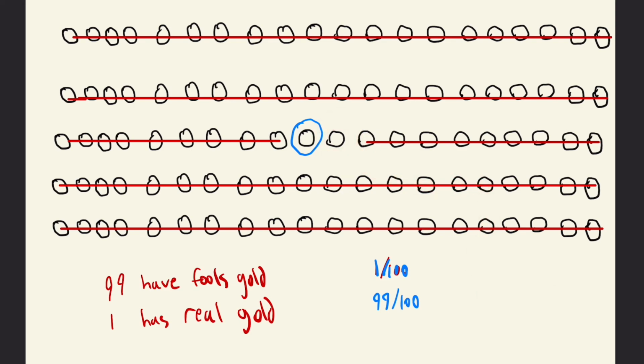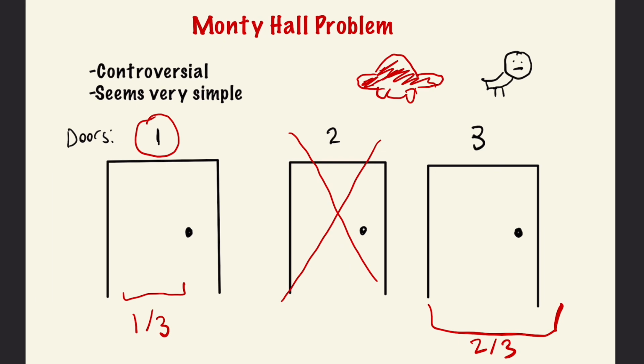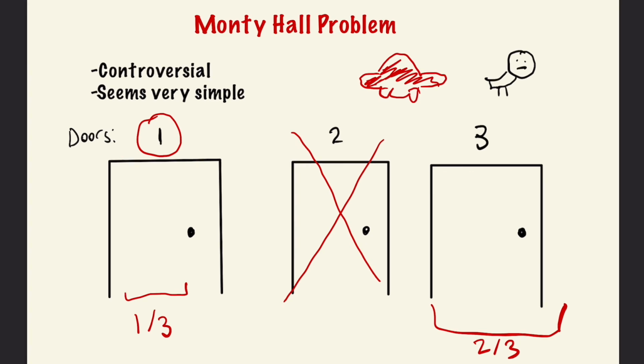So this problem is similar to the Monty Hall problem, and it just illustrates the fact that if given the opportunity, you would want to switch to the other option because it has significantly better odds that either the gold or the car, however you want to think of it, will be behind the remaining option.